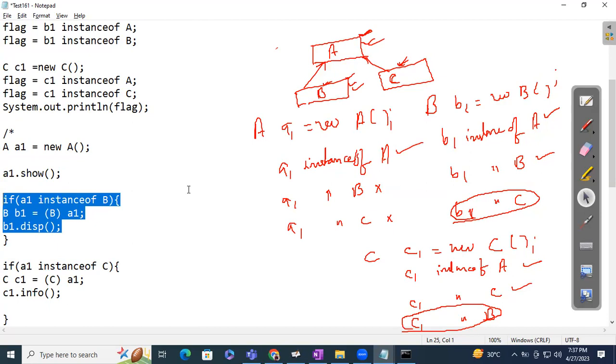Instance of operator has a condition. Operand 1 is a reference variable. Operand 2 must be a class name. The condition is it must have a relation.